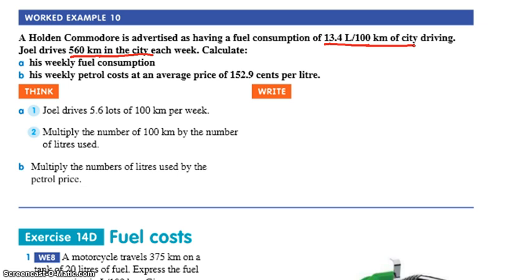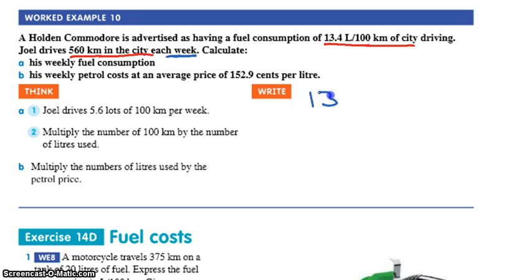All right, so we want to work out his weekly fuel consumption. Well, they've told us how much he does per week. If they'd only told us per day, like if they'd said he does an average of 80 kilometres per day, what would you have to do to get it to weekly? Times it by 7. So your 80 would be times by 7, which gives you the 560 that we've got. So if they did that as a daily one, you'd have to do that extra step of converting it to weekly. Cool? No, we don't have to in this one.